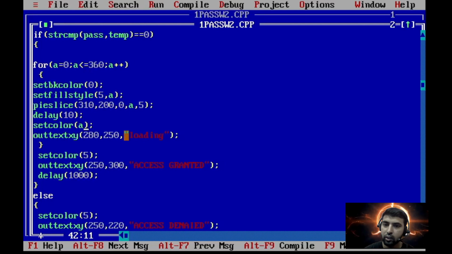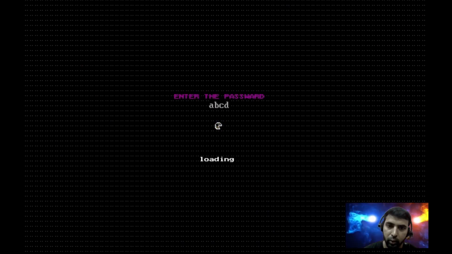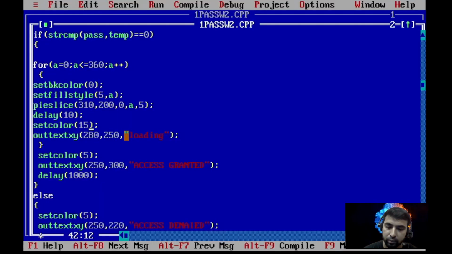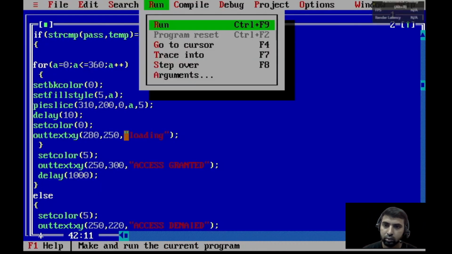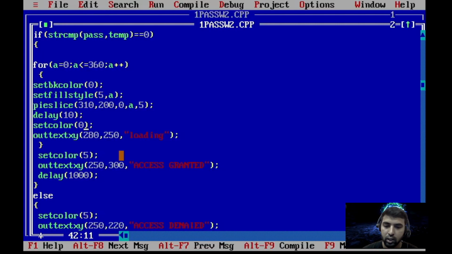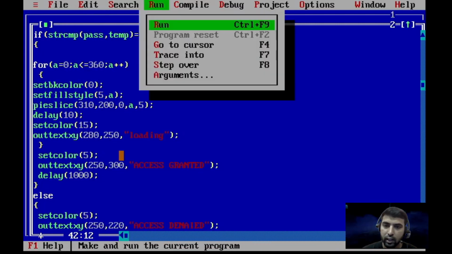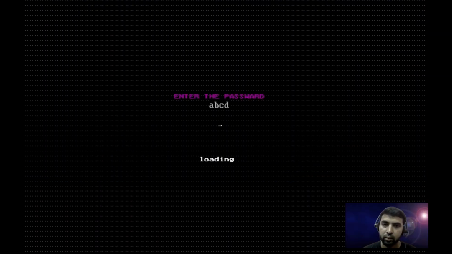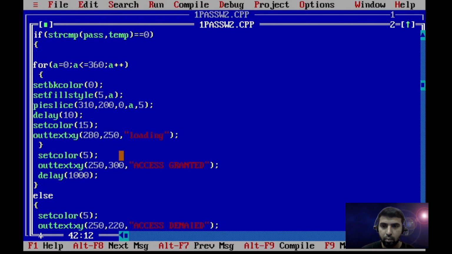The 16th will be reset to 0 and proceed from there. 15 will be white, 0 will be black. So if we use 15, the last color, that is white. After that, if we give 16, it will come as black. So 0 to 15 is the color series.